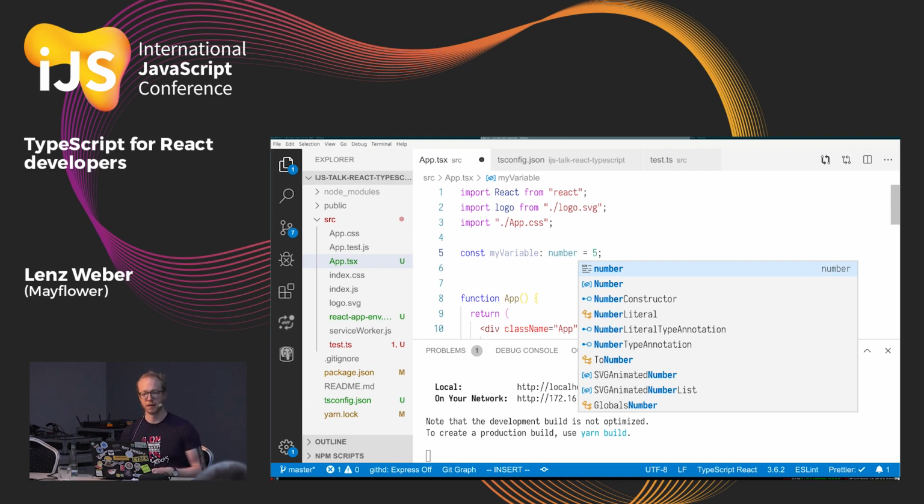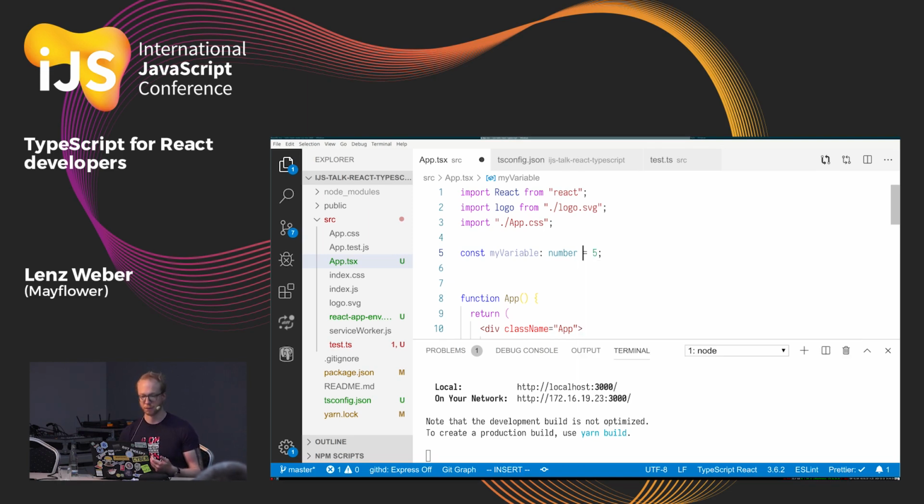And the main thing, if you take one thing out of this talk today, is that you don't want to specify types if you don't have a good reason for it. There are points where you should specify types. We are going to talk about those. But variable declaration usually is none of those.